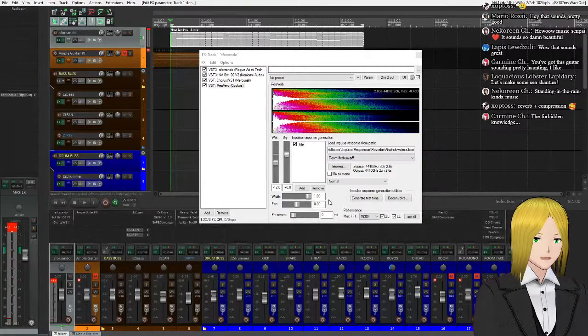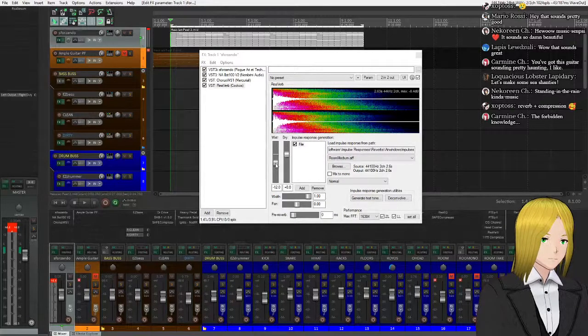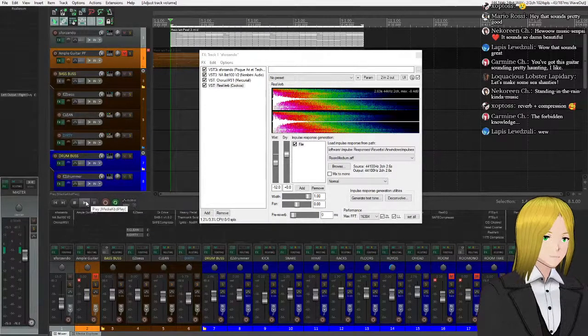It does, but it's loud as a motherfucker. So, let's see. We'll just turn down the volume on the track itself. So let's hear how it sounds at first.